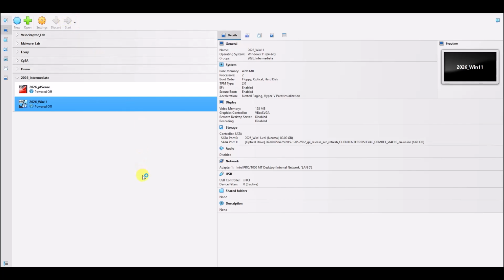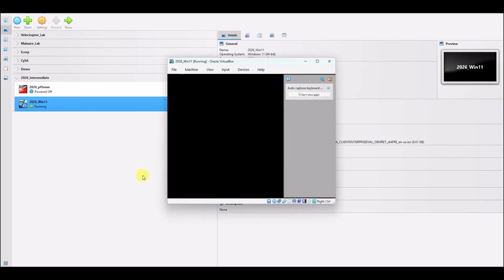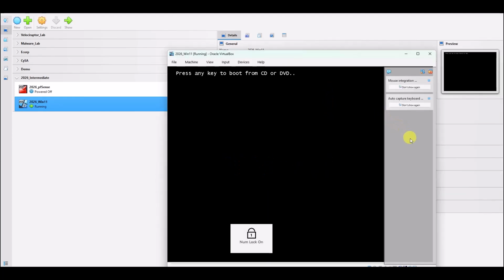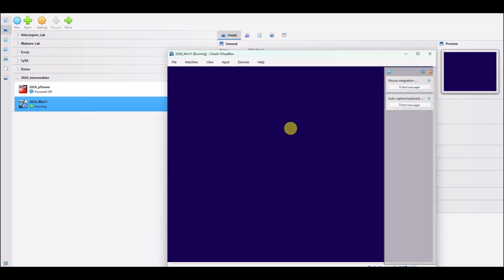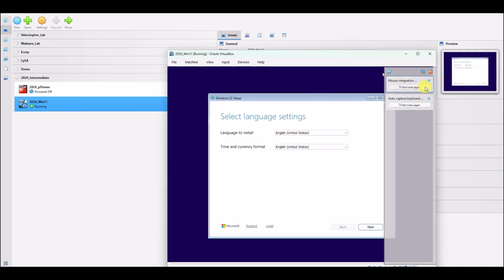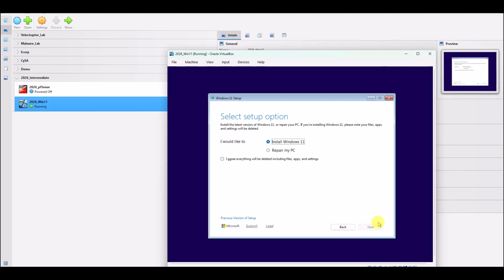This will be just like if you've installed Windows on a computer system at home. It will say, select any key when you get that option. That's almost like a race condition. You need to select it really quick or else you're going to have to restart it. We can go ahead and just X out of those. And I'm just going to use English settings and a US keyboard. I am installing Windows 11.